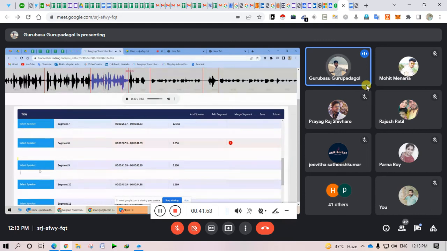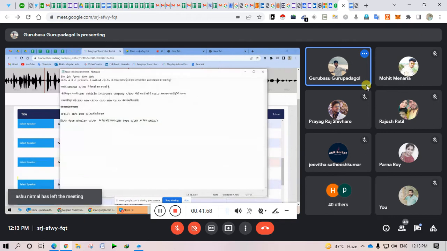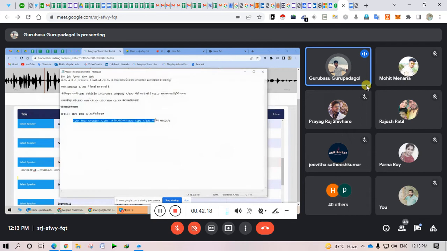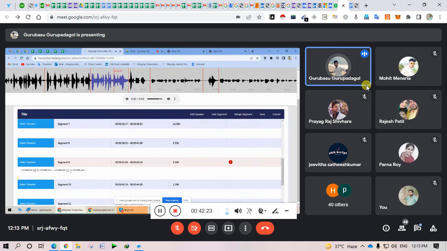4 व्हीलर के लिए कोई अलग से बीमा. Here some amount of speech is getting overlapped. So what we need to do is, 4 व्हीलर के लिए कोई अलग से, there are two speakers getting overlapped. Then use two overlap tags. Whatever agent speech is there, you just type it. 4 व्हीलर के लिए कोई अलग तरह से बीमा. ये जो है, ये कस्टमर का वॉइस है.